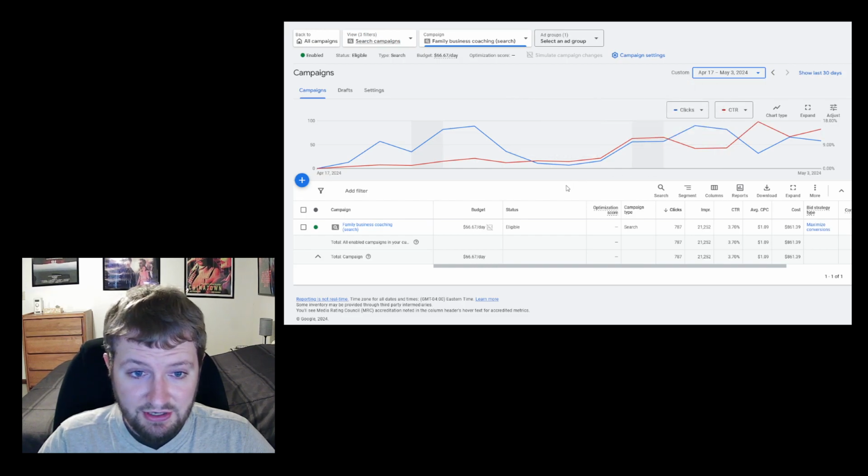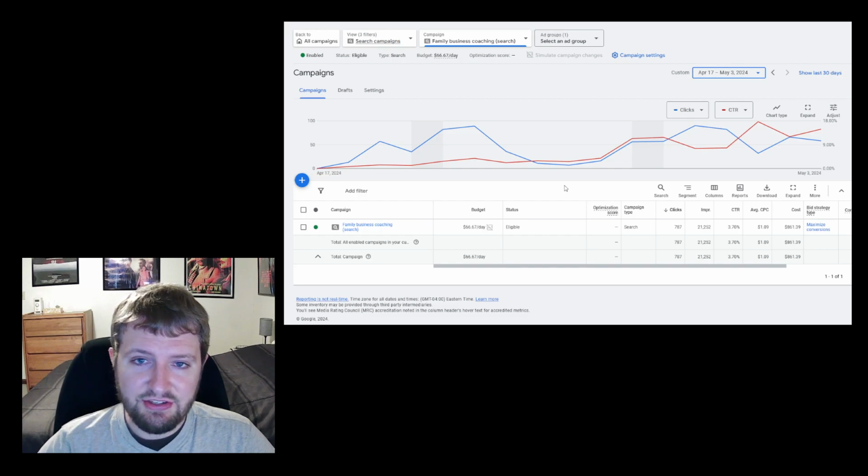So essentially, this is just a case study to show why you might not want to allow Google to spend some of your search ad money on display ads, because it might really hurt your click-through rate, which could mean you're not getting the highest quality traffic, and not spending your money as efficiently as possible.